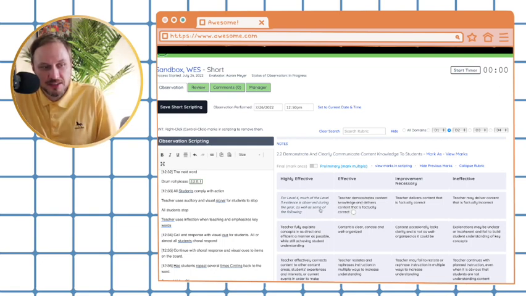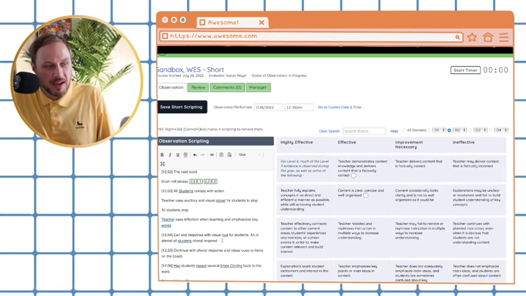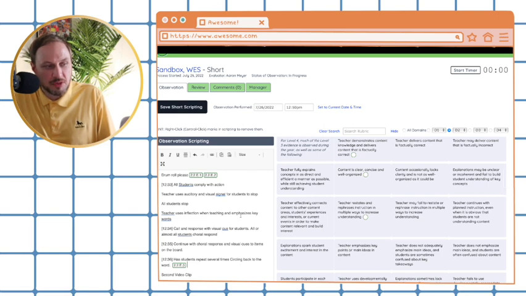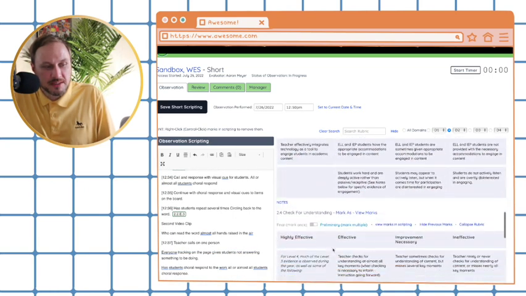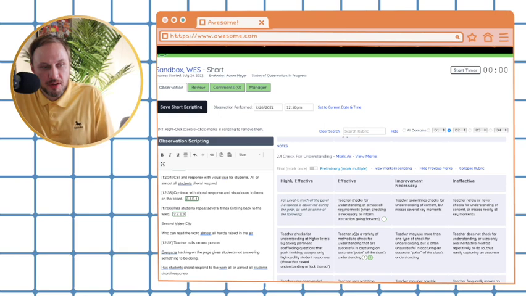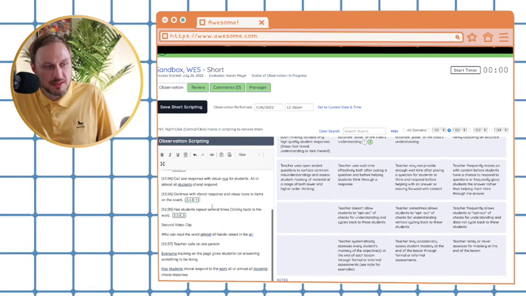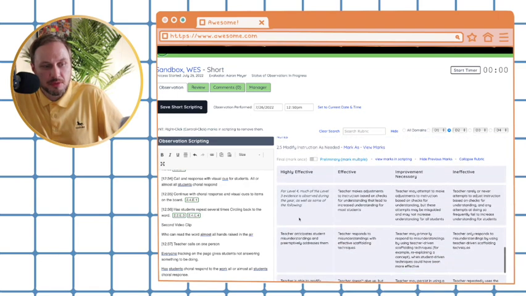If I'm going in here to look at the different domains, I might start out with demonstrating content knowledge, factually correct, clear and concise. Right here she's going back to it a bunch of times, so that seems like it fits the restates and rephrases several times. If you go into here, I even use the word emphasizes, so I'm scoring that with emphasizes. I'm probably going in again to the check for understanding because that seems very appropriate. Almost all key moments, she is not allowing those students to opt out. She's looking for all the students to go through that.